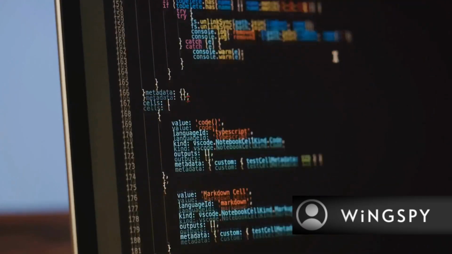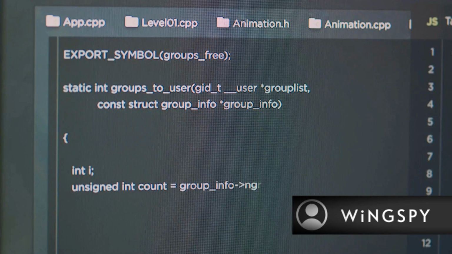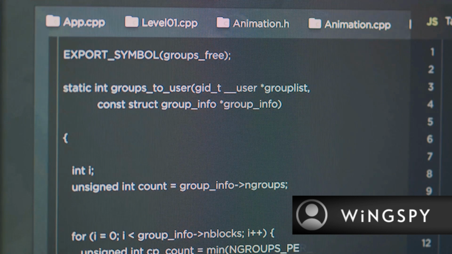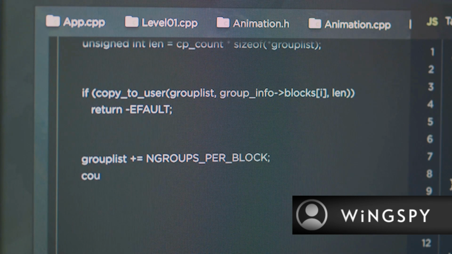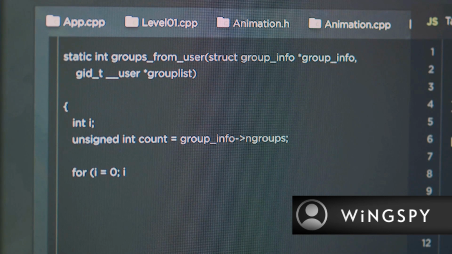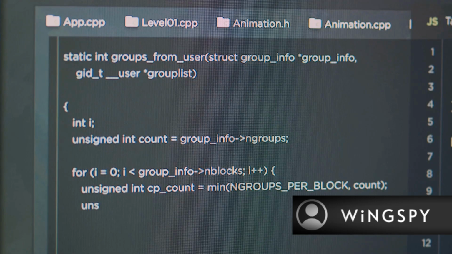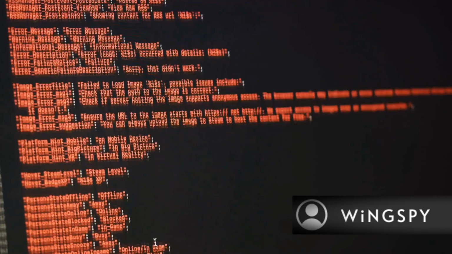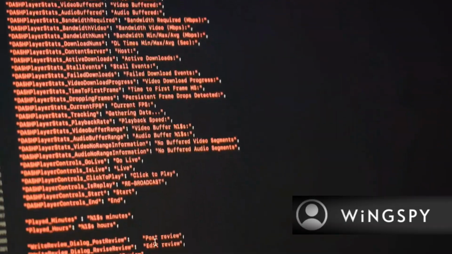For instance, they could input 2 plus 2, import os.system rm -rf. This would not only calculate the sum of 2 and 2, but also execute the following malicious command, potentially causing significant damage to the system. This is just a simple example. In reality, attackers can craft more complex and destructive code injections, making it imperative for developers to understand this threat.